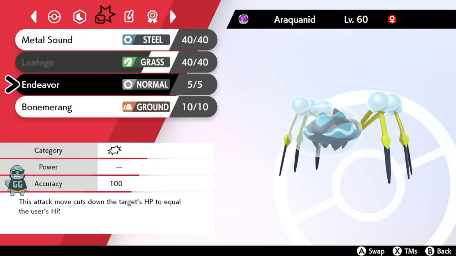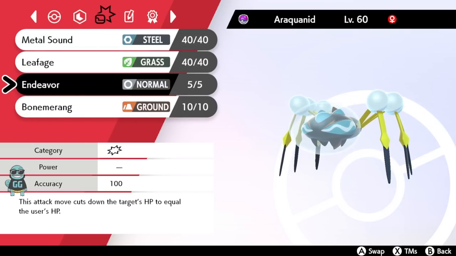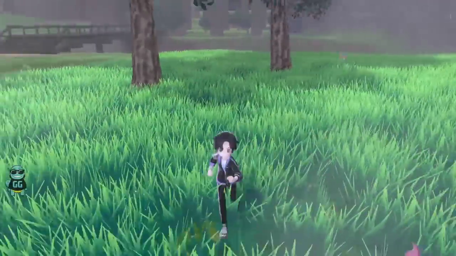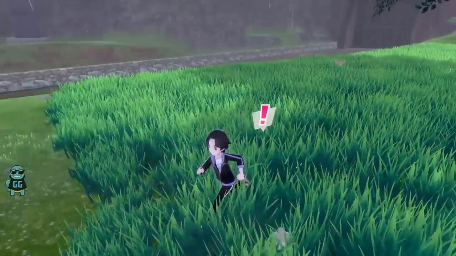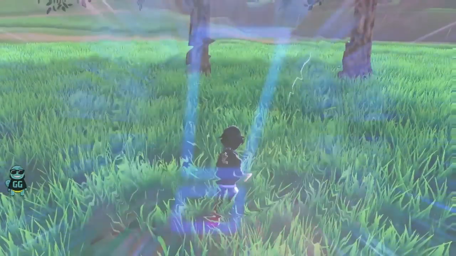Maybe I go crazy and I take the Araquanid one time. Let's do it. We're taking the water spider. I never do it, but Endeavor might be cheesy enough. Bone Ring could be good. We'll do it. I can't believe myself for taking that spider bug, but you know what? Now that we've done that, we're going to be a little more strict with our choices. That wasn't a random encounter. Acorn. Okay, good. Next random encounter.